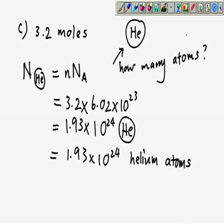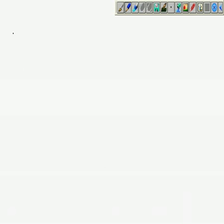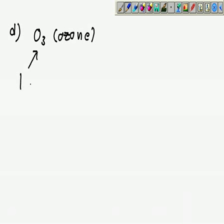Now we go to D. It can be a bit tough because this is ozone gas. So this ozone gas, I can say here we have one molecule but it has three atoms.